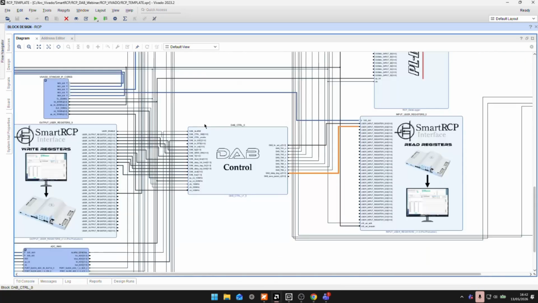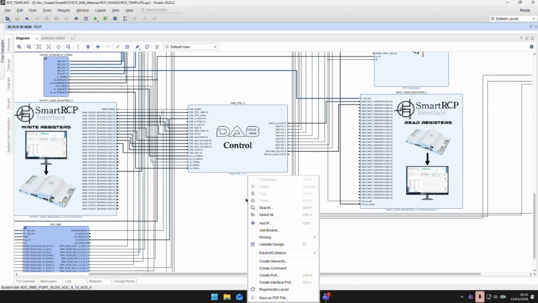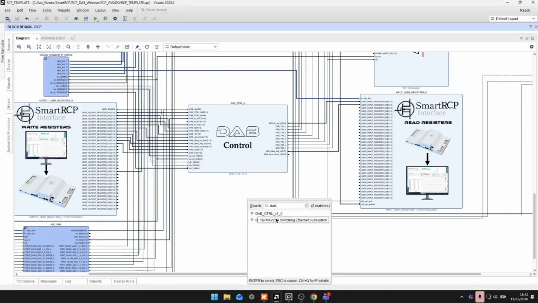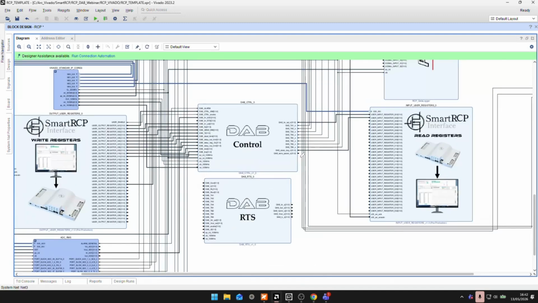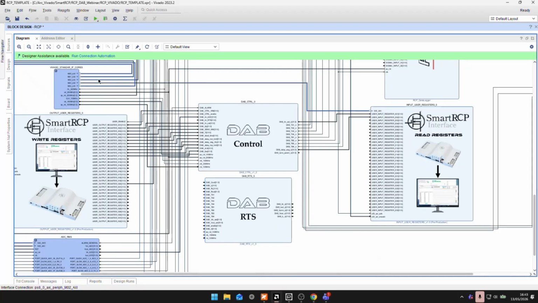So both the input and the output of the control IP are connected, and with this scenario we are able to control our converter. But let's imagine that we want to check first if this control IP is going to work properly with our system. So for that, we are going to use our real-time simulation model in order to validate and check that the behavior of our control is okay for the specification and for the environment that we want to use.